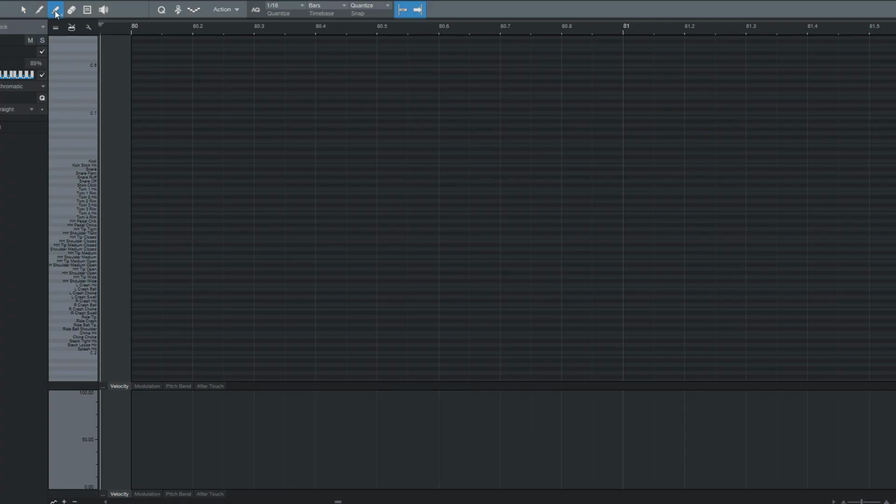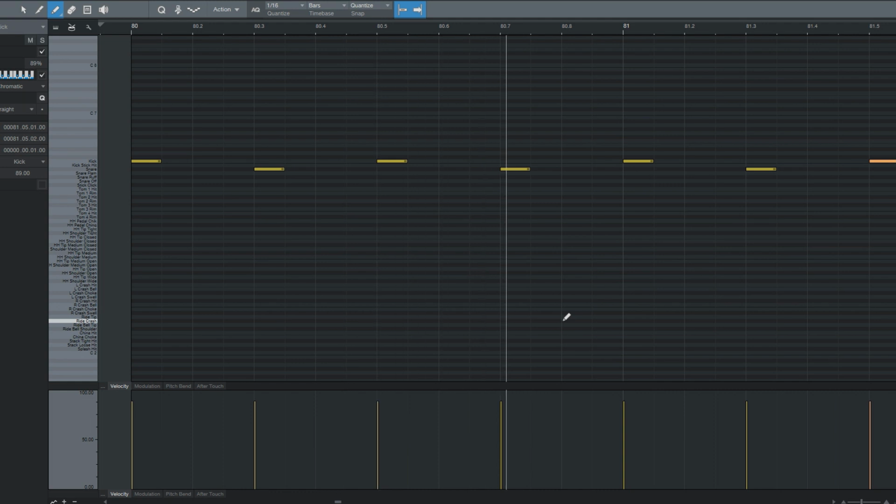This means the kick is on 1 and 3, the snare is on 2 and 4, and the hi-hat is in an 8th notes pattern. Alright, we're going to select the paint tool, and with this we can click the notes in and out. Everything is displayed in the 16th note subdivisions on the grid. There we have our basic interplay between kick and snare.